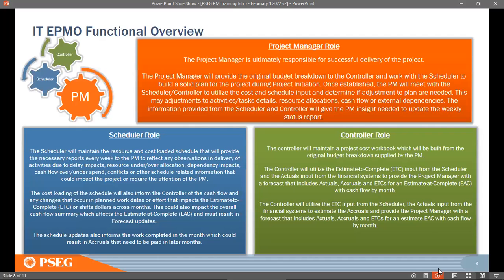Okay, these are all the explanations that I gave you, about what a project manager, a scheduler, and a controller are. You can read through this deck, but in a nutshell, that's what it is. All these three roles work in tandem. They are a team, but they perform their specialized skills and specialized activities and join together to provide the needed specialist EPMO support to the project execution.